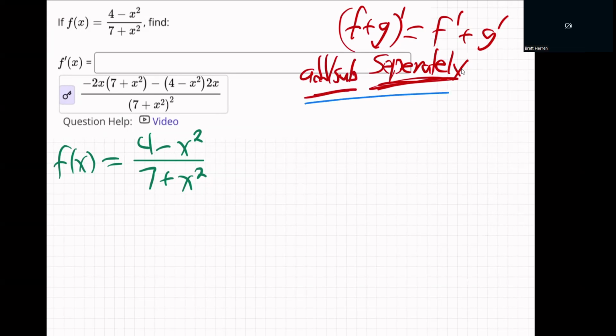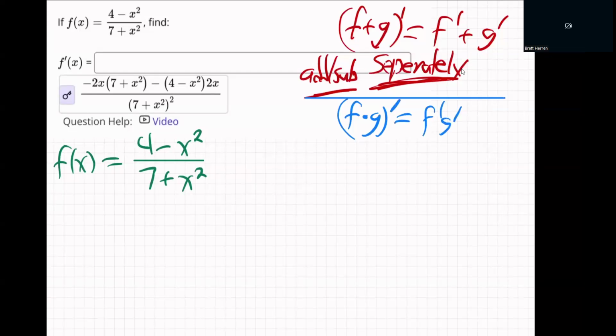No big deal. But if you have two functions multiplying and you do the derivative, remember, you can't just do the first one and do the second one separately. That's not right. It's actually, they take turns. The first one goes, but the second one just sits there, regular g. And then the first one sits there, and then the second one goes. They take turns. That's called the product rule. That's how you do two functions multiplied together.